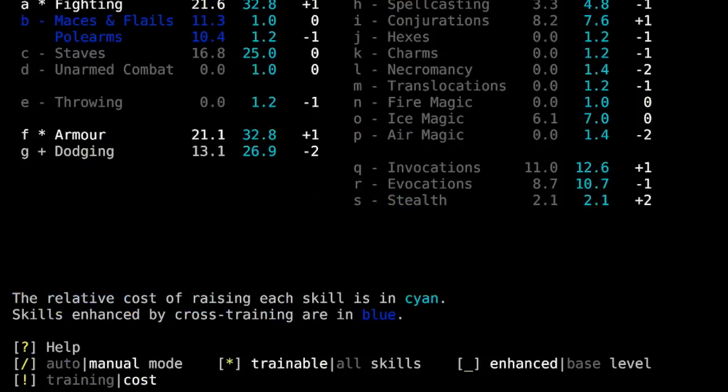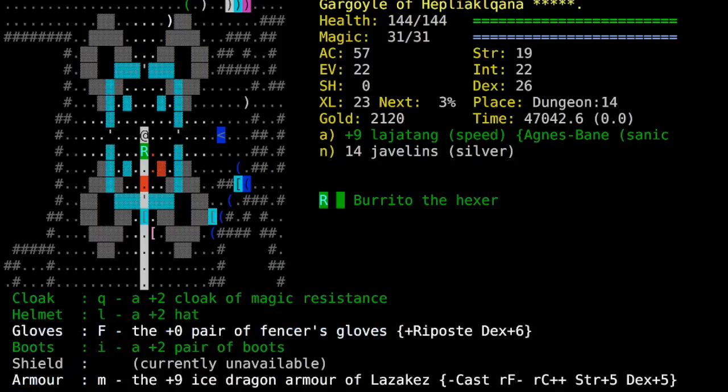How's our invocations are at 11? That's pretty nice. Thanks, guys. I appreciate that. This training all looks fine. Yeah. Okay. Here we go. Me and my friend Burrito heading into the vaults.